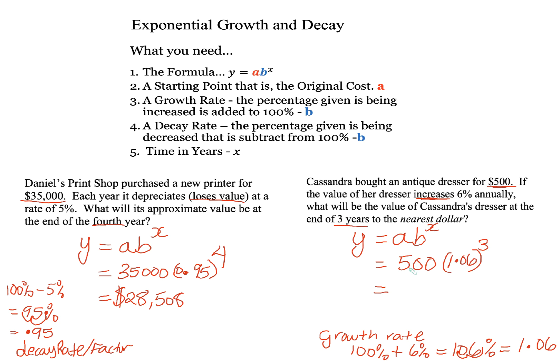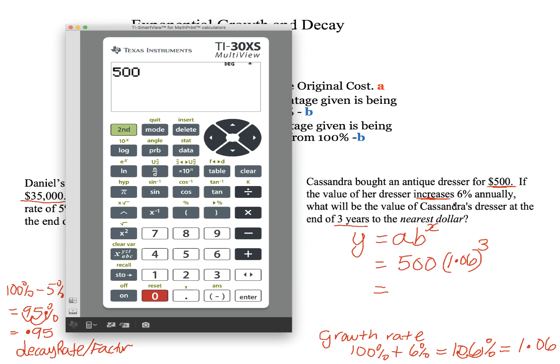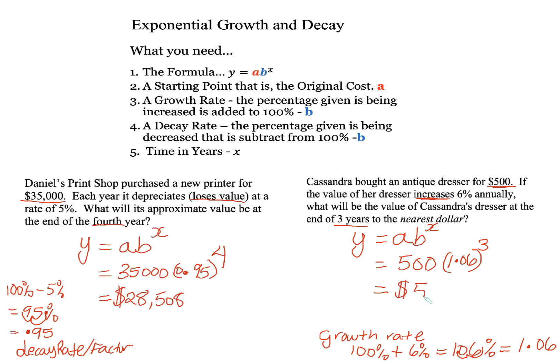My last step, let's put all of this in the calculator to find out what is the value of Cassandra's dresser at the end of three years. We're going to enter 500. If you want to, because there's some folks who like to use the parentheses, that's fine. I'm going to put 1.06. Close the parentheses. We need to raise it to the third power. So you need the carrot. There's my three. Let's go to the right. And then hit enter. And they want to the nearest dollar. If they want to the nearest dollar, they want the nearest whole. So I have 595.508. So that five right here is going to make this five or six. So it's going to be $596. So in three years, that dresser that was originally she bought for $500, she made a gain of $96. And this is basically how you calculate exponential growth and decay.